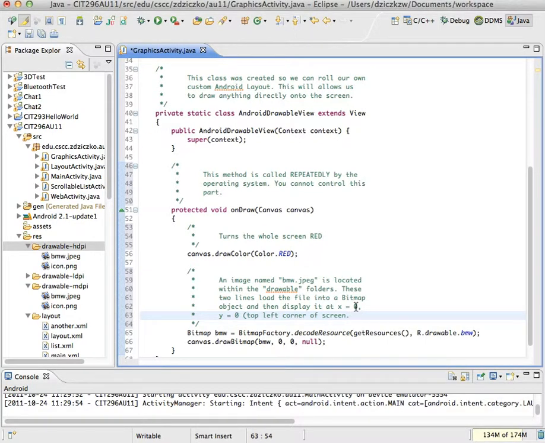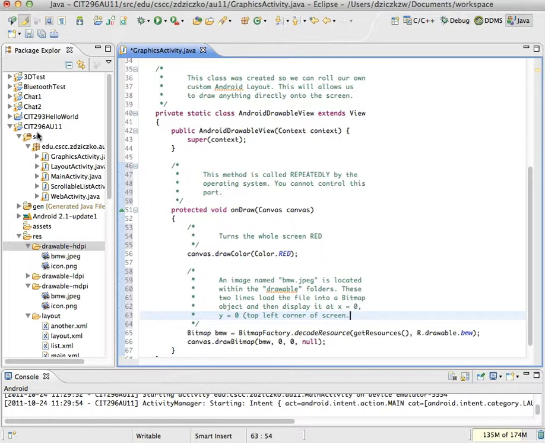Hi everyone. Today we're going to discuss and introduce the ability to draw your own custom layouts and do your own custom animations. This by far is one of the cooler things. I guess for some of you this will get you one step closer to making your games, whatever it is. I know that there are several people in the class that are doing this. So I decided to take a moment here to explain how this works.